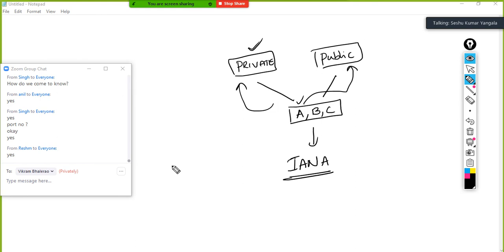For example, if I'm going to give a party, I'll invite all your members, right? You are my private members, but I don't call any outsiders. That is my private. So internal to my network, if I want to use IP addresses, those IP addresses we can call private. The public IP is what is used by the ISP. These public IPs can be accessed from anywhere. Try to understand, guys, these public IPs are not going to repeat, and you can access these IP addresses from anywhere in the world.